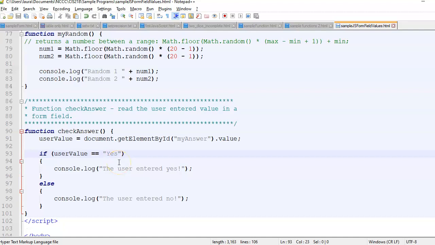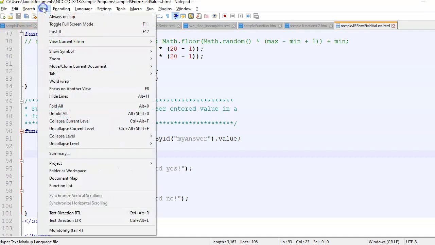So what if the user just puts in a Y? If the user puts in a Y, I'm going to end up here in my else, right? That's not going to find that they're equal to one another. So I want to show you how that kind of happens. So I already saved this, so I'm just going to run this.